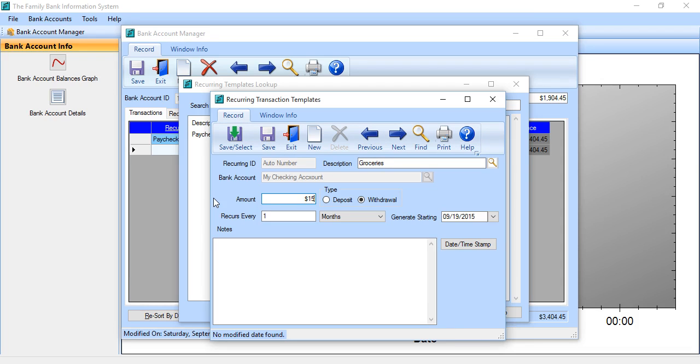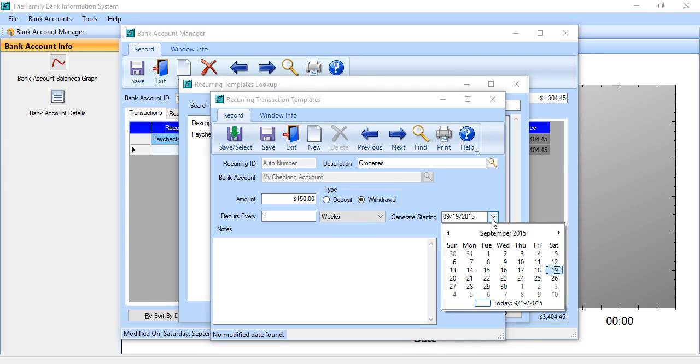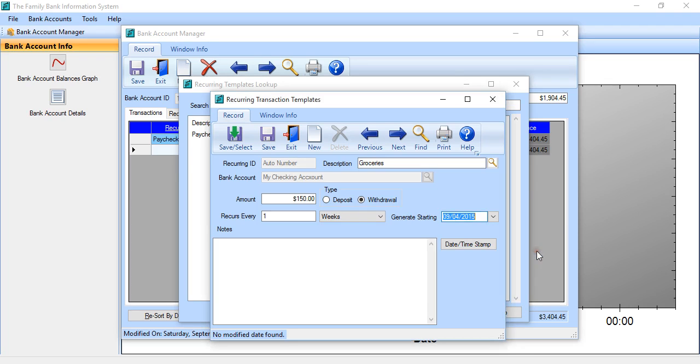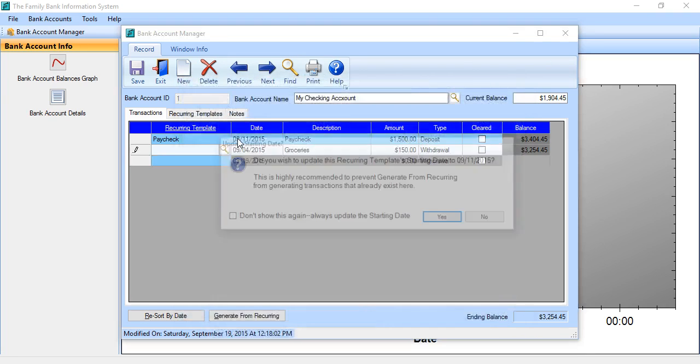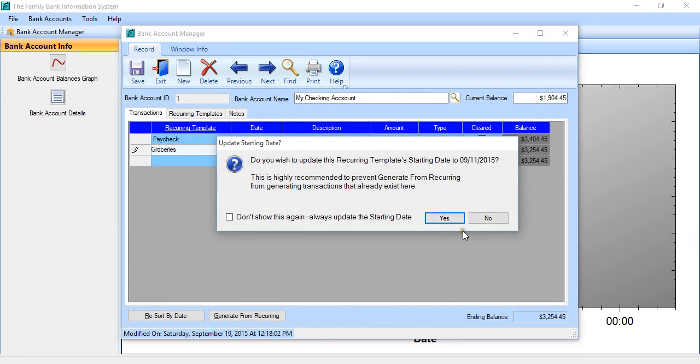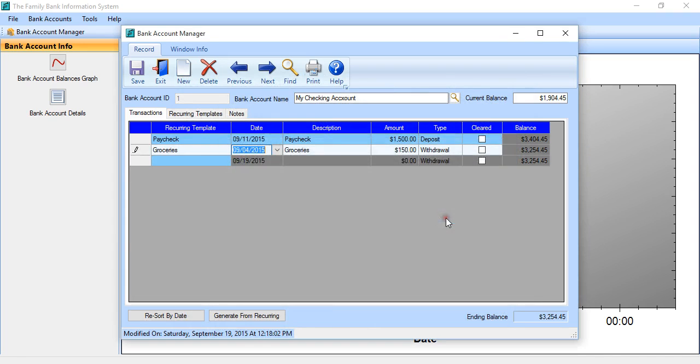We'll say $150, and tab, it's a withdrawal, and this is going to recur every 1 week. And we'll generate them starting on September 4th. Okay, and click Save Select. And yes, we want to update the starting date. And there we go. It's in our grid.